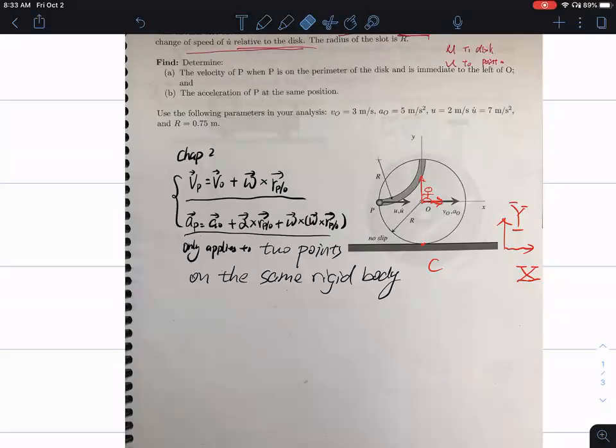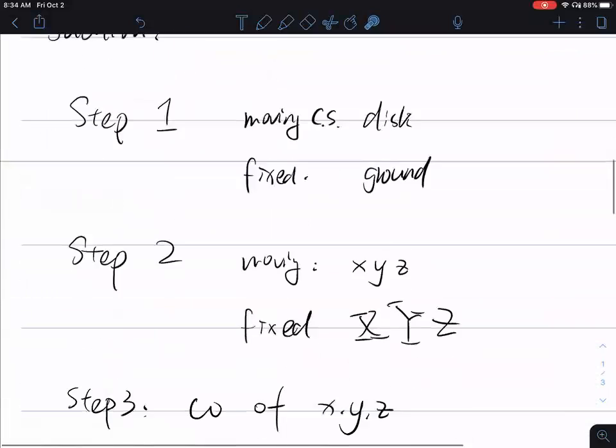So for acceleration, you kind of have to use that equation here. This equation from chapter 2 applies to this rigid body without looking at that particle P. So you can use point C and point O to build an equation like this. And inside of that equation, we have alpha. Since we already solved omega, we know what is R of O/C. So, okay, try that again. Apply the equation from chapter 2 to solve alpha.